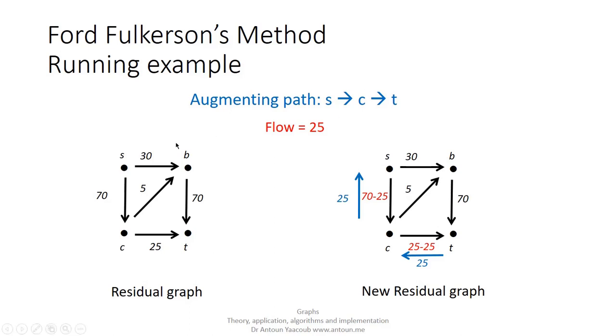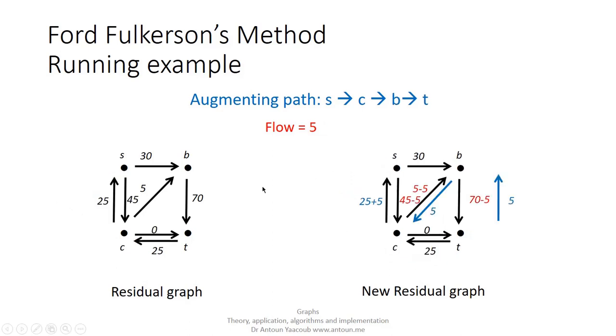So an augmenting path: I have found SCT. I have the variable flow, so I will find the minimum value here. This is the slack, because this is the residual graph. So the minimum between 70 and 25 is equal to 25. So the flow is equal to 25. I will decrease the values on this way: 70 minus 25, and here 25 minus 25. And on the way back, I will put the value of the minimum value, so I will put 25 and 25. So this is my graph, and then I need to find another augmenting path.